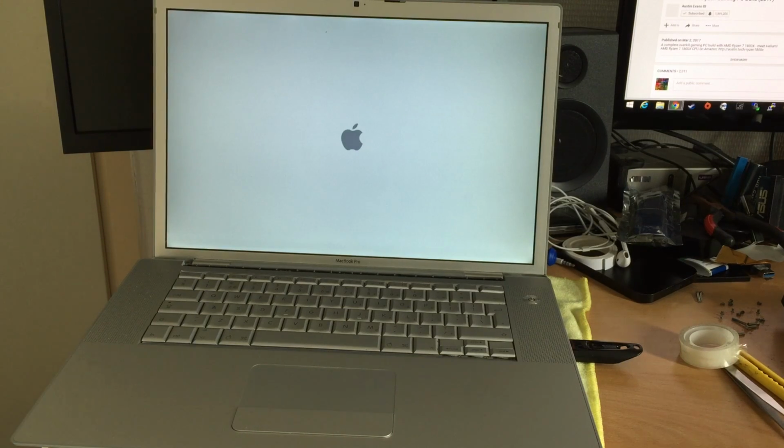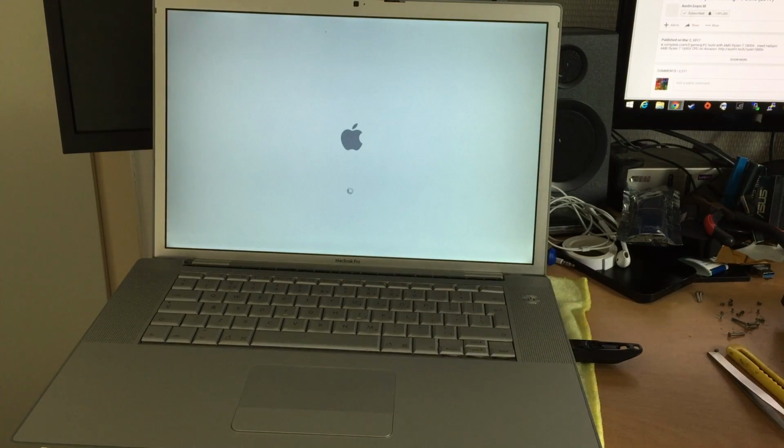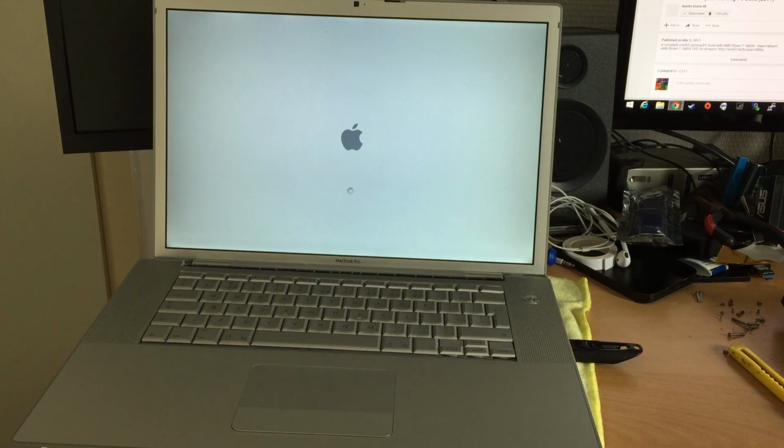I'm not sure whether the optical drive is actually sort of busted, because I tried to boot from the DVDs, but maybe the firmware password was just blocking booting from CD as well. I have no idea. But we're going to find out in this clip whether or not the SSD works, or whether it's detected or not. It's a SATA 1 machine, it's a SATA 3 SSD, and sometimes that gives some problems. If it's not detected, then I will swap it out with the one in the 2007 MacBook.